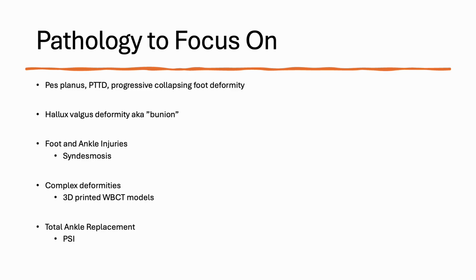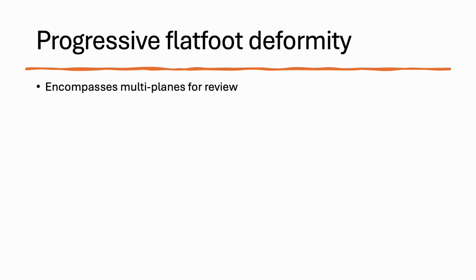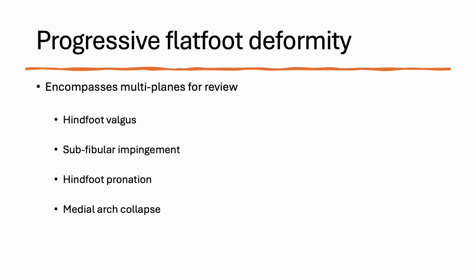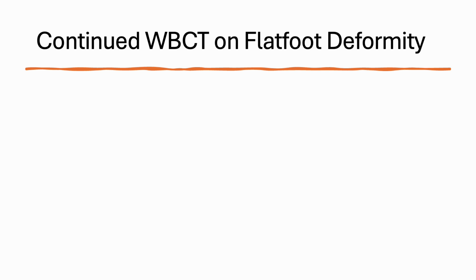Again, highlighting patient-specific information. Progressive flatfoot encompasses multiple planes of deformity like we talked about in the review. So I look at hindfoot valgus. Then I'll look at subfibular impingement. I'll look at hindfoot pronation at the talonavicular joint. And then I look at medial arch collapse, so that first ray and elevation through it. So I dial in my correction, changing my procedures based on that. It doesn't mean I'm going to change it a ton, but I might add a Cotton. I might add a Lapidus type procedure. I may say, hey, we can get away with not doing a subtalar joint fusion if there's not a lot of impingement in a younger patient. So I really do dial in my correction with a weight-bearing CT scan.